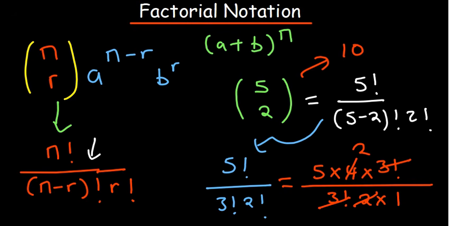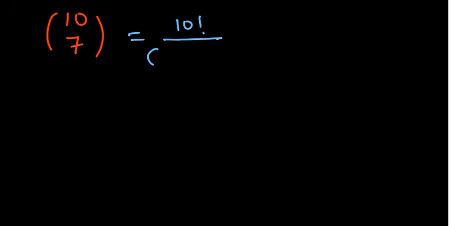So if you're given something as big as 10 factorial and then you're given 7, you don't have to begin writing the 10 factorial, 10 times 9 times 8. That would take a lot of time and will become a bit complicated. So instead what you do is you understand that that means the 10 factorial on top, and on the bottom it means 10 minus 7 factorial, and then 7 factorial as well. So don't forget this. That's what it means.